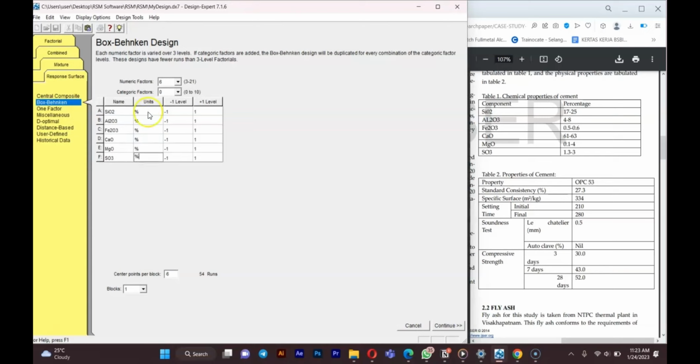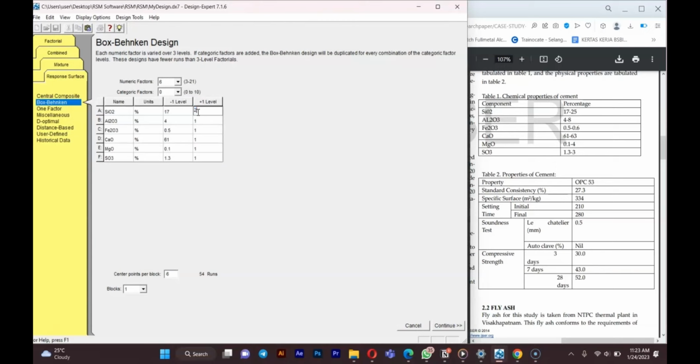For the -1 level, it stands for the minimum value that we want to input for each of the parameters. So we will input the minimum value for each parameter. For the +1 level, we will input the opposite of the minimum, which is the maximum.